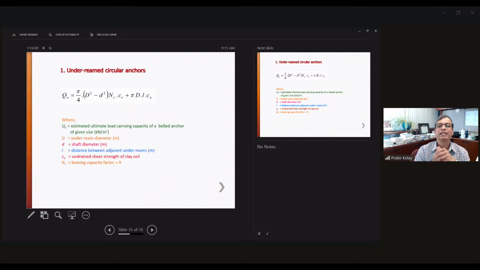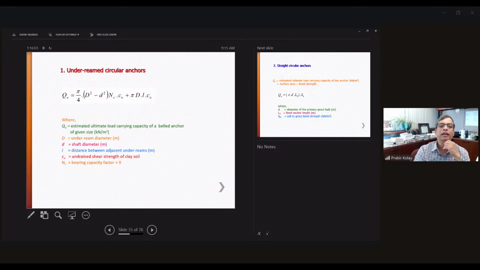Okay. So just for example, if it is an under-reamed one, you can calculate the ultimate capacity using this equation, where capital D is the under-ream diameter, small d is the shaft diameter, and NC is the bearing capacity factor. This is mostly for clay, so phi is equal to 0, and that's why this value is NC. And you can calculate the ultimate capacity using this equation.